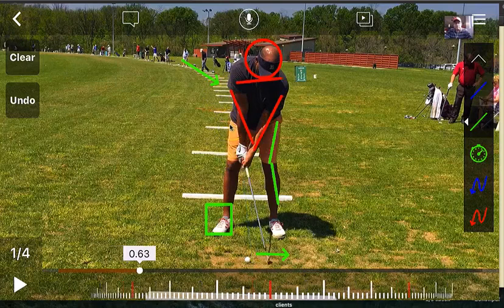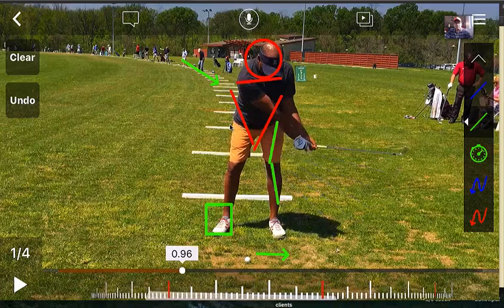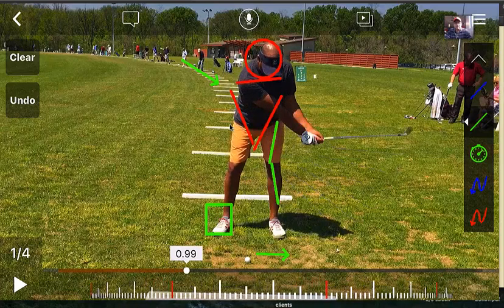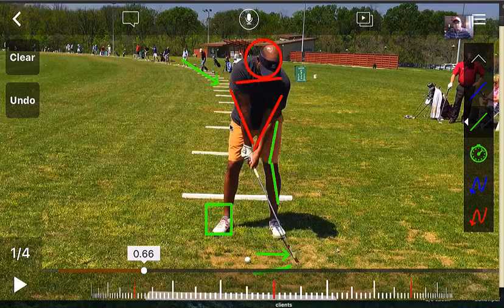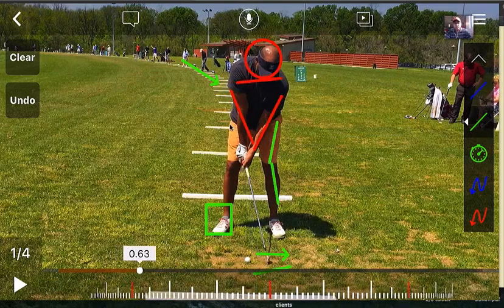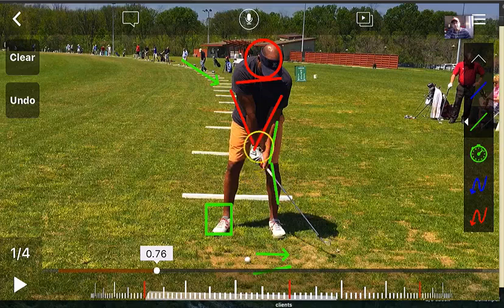Okay, so as I come back off the ball, I try to stay in my posture here, as you see the club gets to parallel. Now, on the takeaway, guys, let me come back here. On the takeaway, the club head, which is here, obviously, is going to stay outside my hands, because my wrists haven't moved. My wrists haven't rotated at all. They're just basically coming straight off the ball.